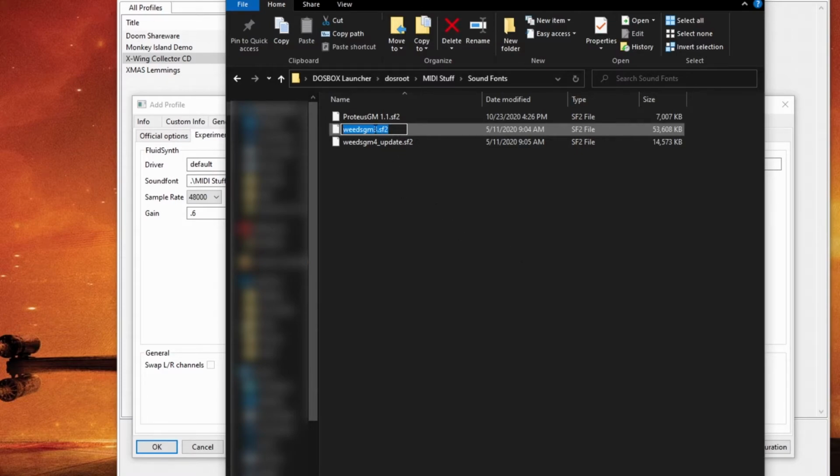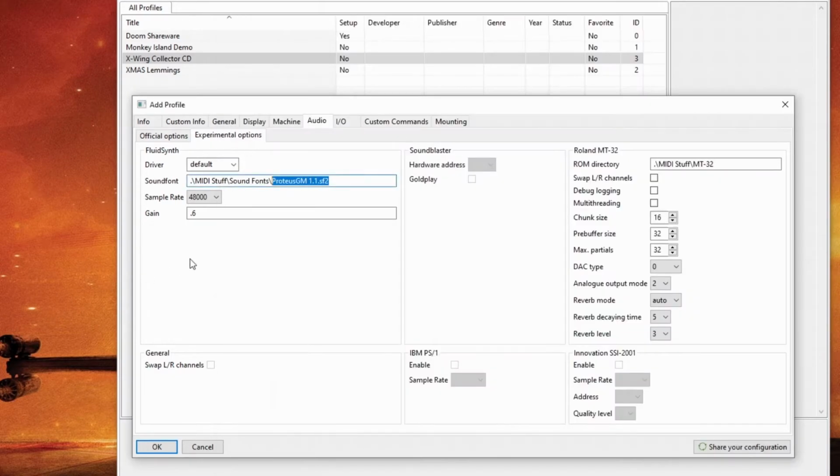And for a lot of people, I'm assuming they won't have the folder options setting where they can see the file types, but that's fine. Just copy the name of the file and then go back to your screen here for the profile, highlight that, and then paste it. And if you did not have the folder option where you can see the file type, you might need to type in .sf2. So just make sure the sample rate is 4800, and all this other stuff you can keep right here.